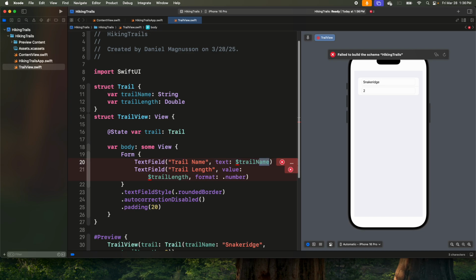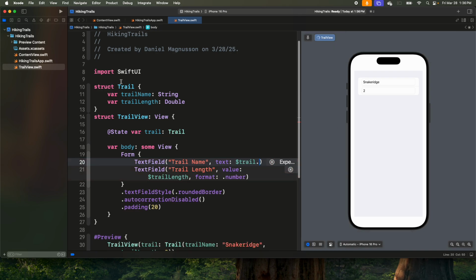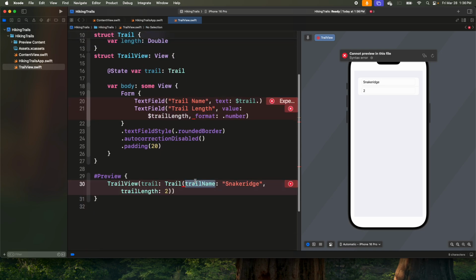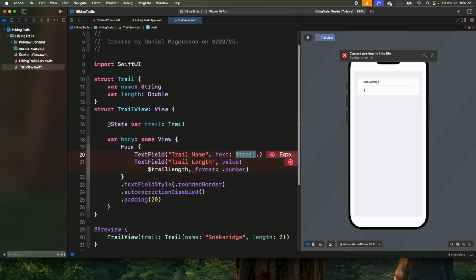Okay. So previously, when we have something like this, you'd be like, oh, cool, okay, so trail name. So I want to make this like trail name, right? And actually, now that I look at this, you would just change these to be name and length because you don't want to say trail name. That's ridiculous, right? So now we have to fix it down here as well. Use the refactor tool; it makes your life easier. So here you need a binding to your model object here, right? So okay, so we have this at state, right? And we want to do a binding, right? So we're going to say trail.name, right? Cool, we did it, right?